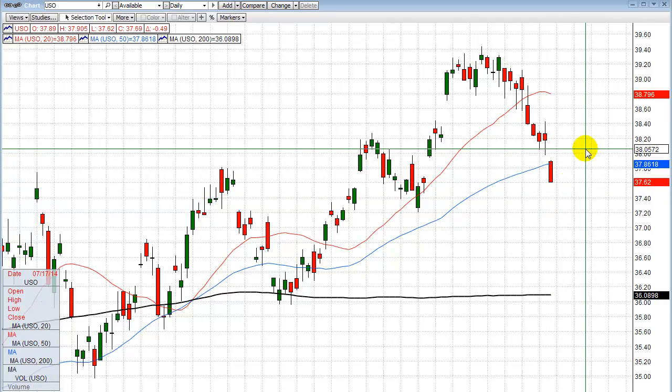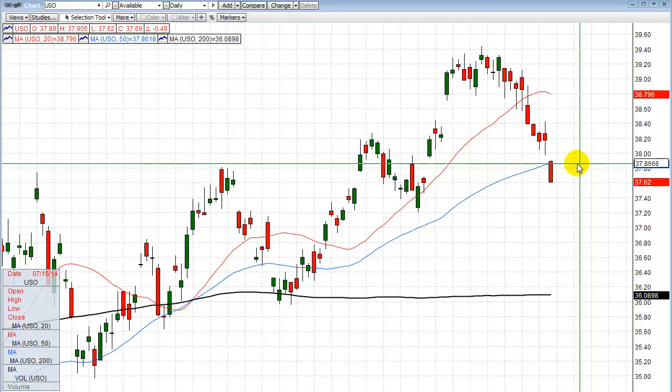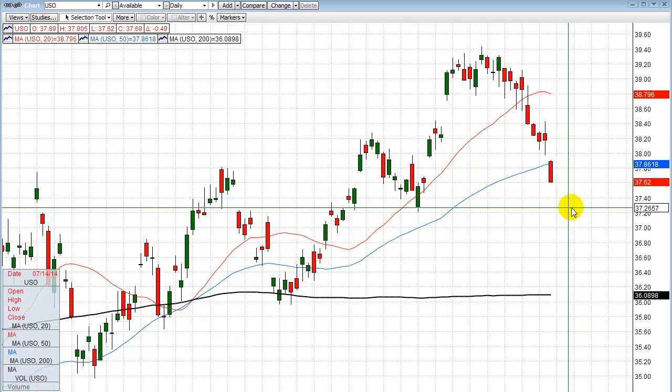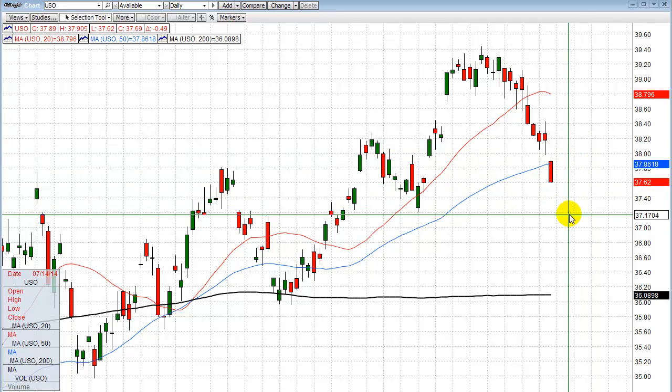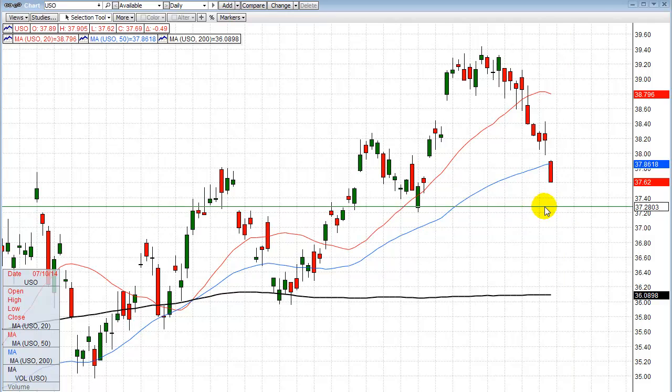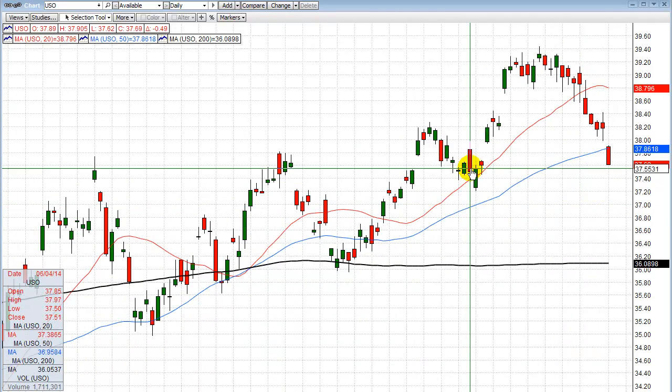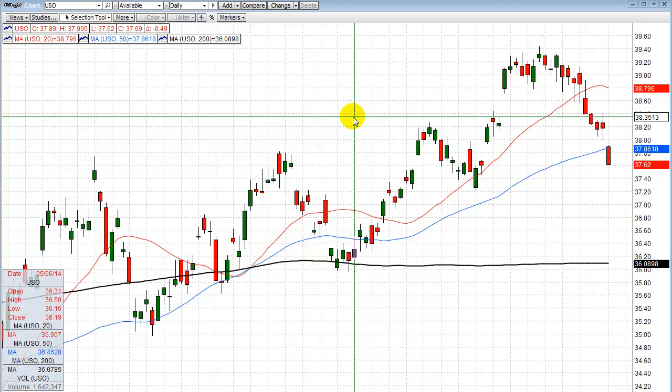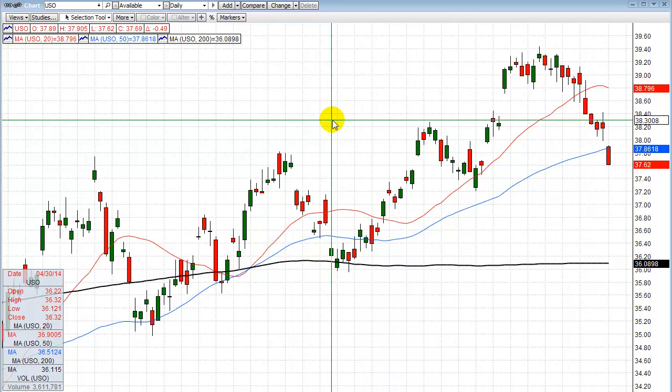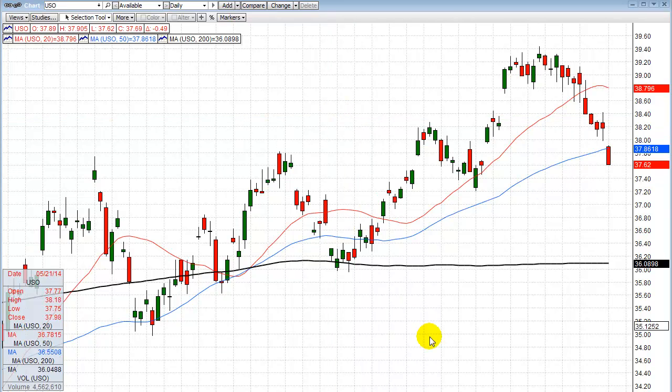So that would be a trade I'm looking at for tomorrow. If we take a dip early in the morning, if we do one of these gap downs in USO, I'm probably going to pick up that trade, and I'll let the members know with a trade alert if that happens. We're going to play for a multi-day bounce there. So that's on my radar screen, and that's about the round robin on the radar screen.